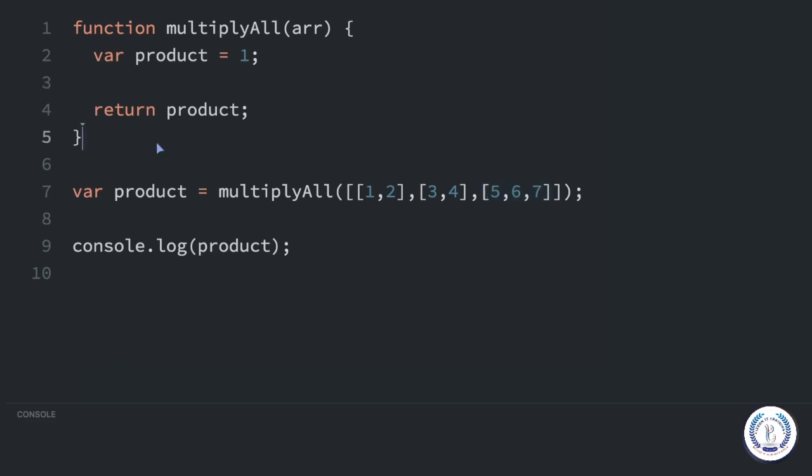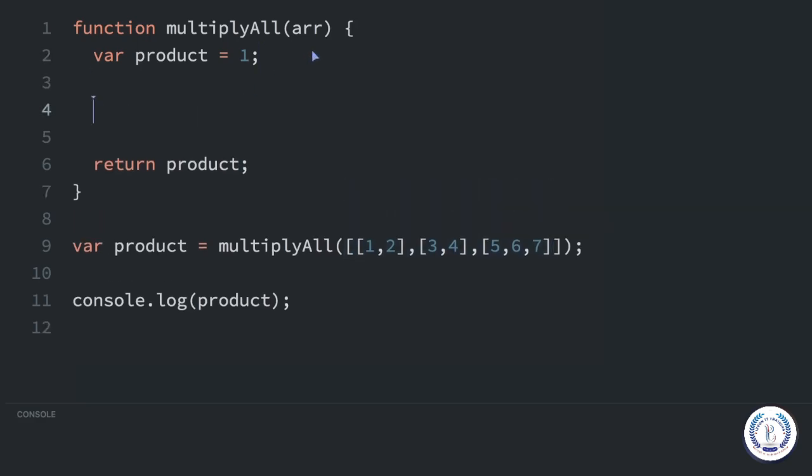So we are going to use nested for loops within this multiplyAll function to multiply every number in these nested arrays here. So let's get started. We're going to start with a for loop, and it's going to look just like the other for loops that we've started. I equals 0. We're going to initialize I to 0. And then we're going to say while I is less than arr.length, and then we're just going to increment I at the end of each iteration. Now, arr.length, that's going to start off as 3 because we're passing in this array, and the first level of the array, there's just 1, 2, 3 elements.